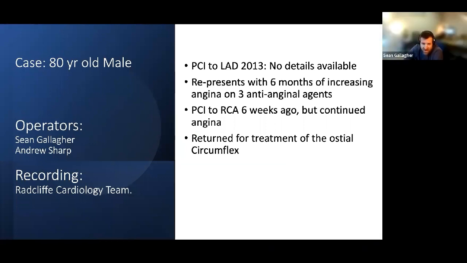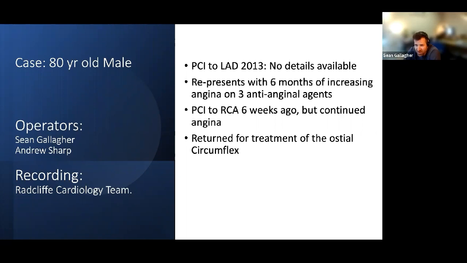Thanks, Andrew. So just taking you through the case, we'll see the pictures in just a moment. This was a case we recorded last year. It was an 80-year-old patient who had had PCI in our institution about 10 years before he came in and had done very well. His initial presentation was with stable angina, and all we knew is he had a stent in the LAD. We had no details of that, no stent sizing, no old angiograms. Not that unusual here at times.